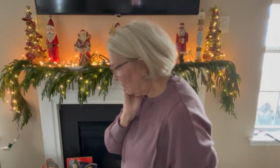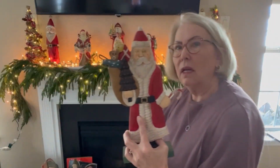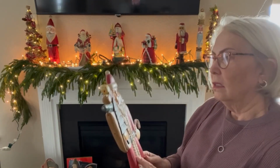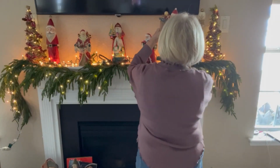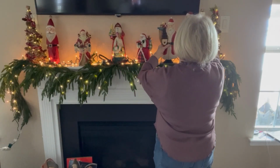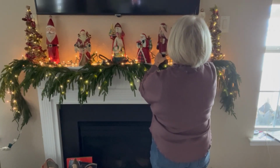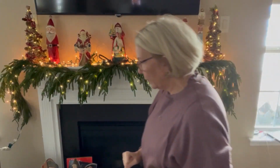I got a lot more Santas to go. I've got this little fella. He's kind of tall. I wonder if he should go here. I think these two need to switch places. Okay. There we go. All right.